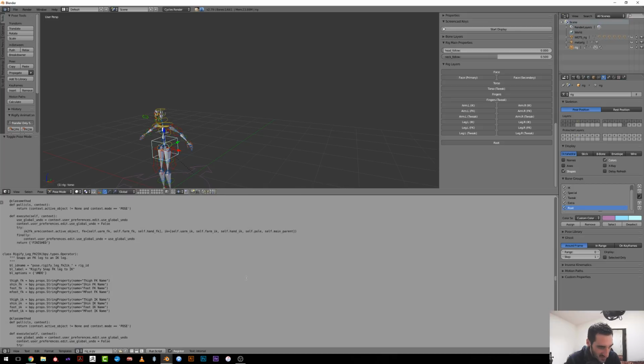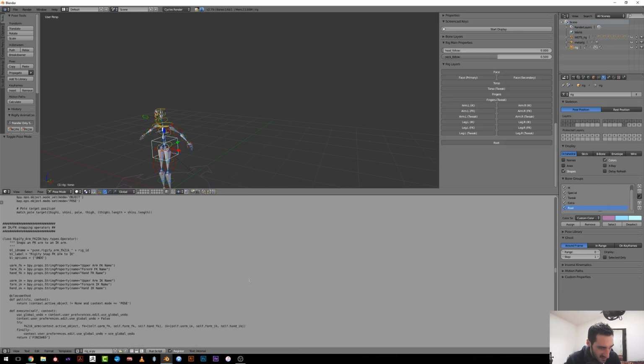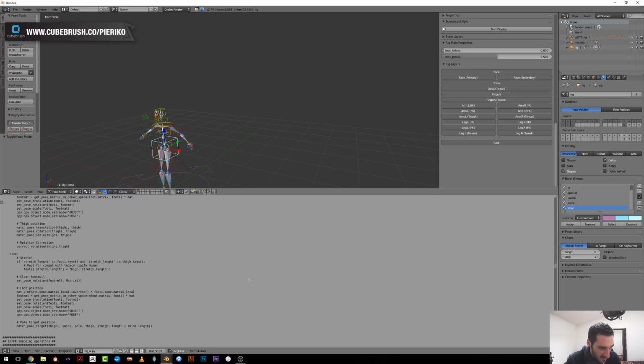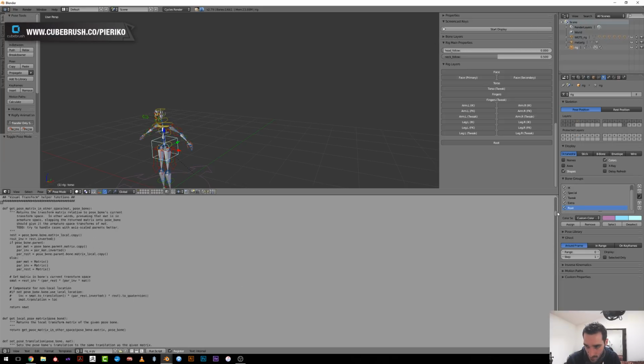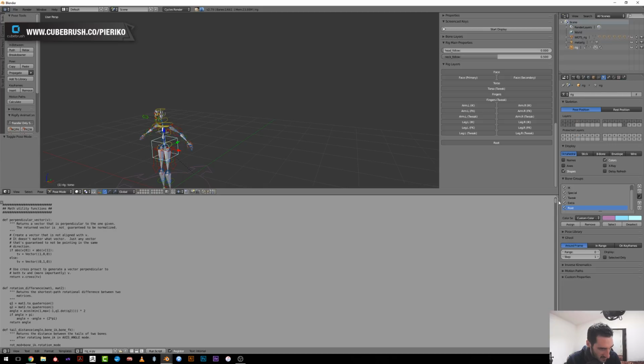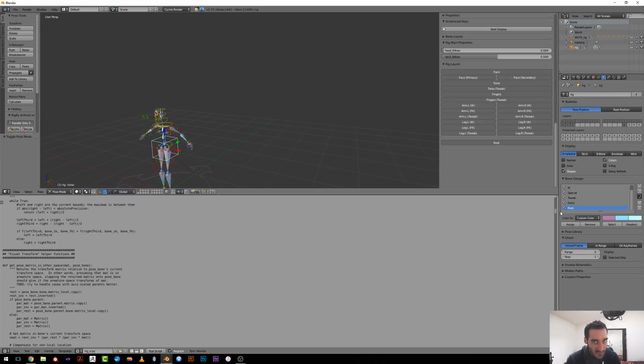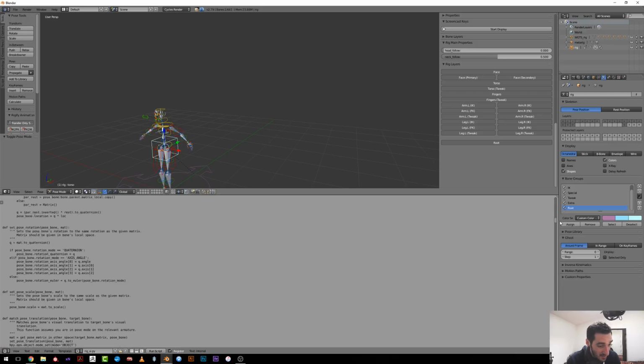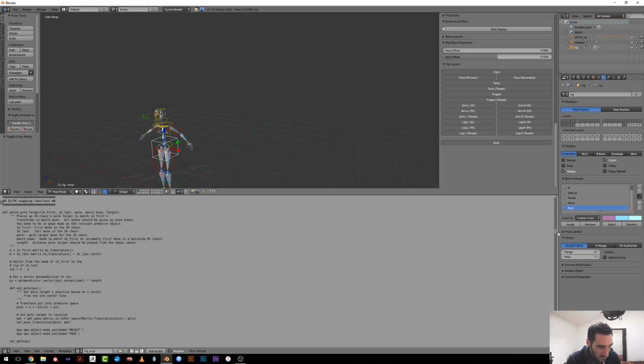Maybe I should do this another time, showing you this, because this is the snapping operator. You see all those math functions, etc. is for the FK to IK snapping, which I don't understand.